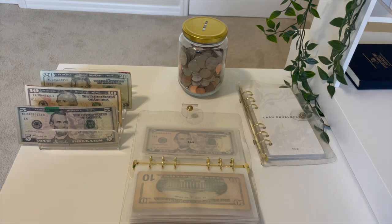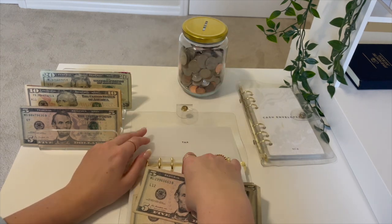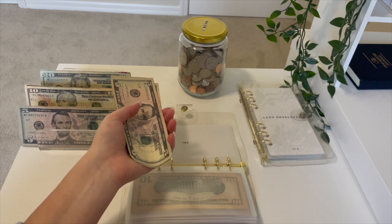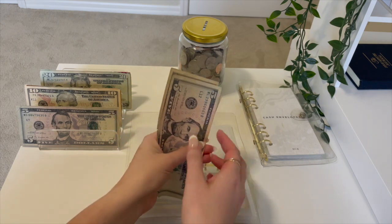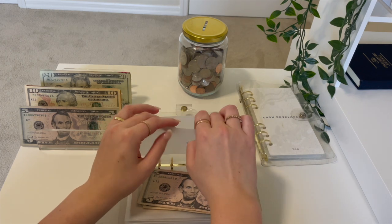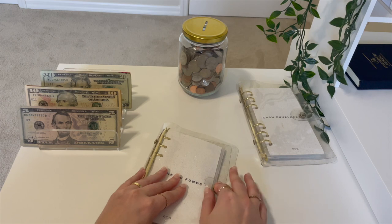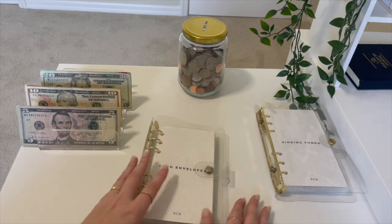Next up is tax and that's going to be getting $5. My income is already taxed, so what I'm taking out has already been taxed — but this is toward TurboTax because I always have that like $60 fee, which I hate taking out of my tax return. So I'd rather just save up the money every week to be able to pay that fee. Tax now has $15 in it. We should need around $60 in there, but I don't plan on filing my taxes until probably the end of February when I receive my forms from work.